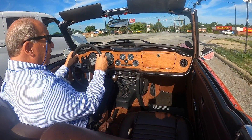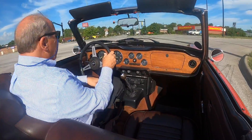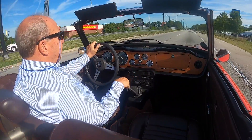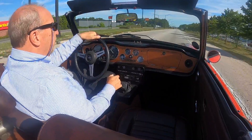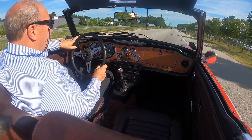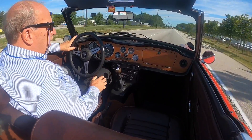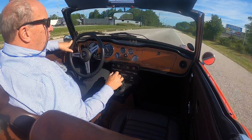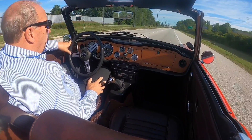We're going to take this very nice little 76 TR6 down the road. We just got the car out of the barn and it hasn't been driven in a few weeks. You can tell by the temperature gauge she's just coming up to temperature. All the gauges in this car work. The gentleman that owned this car absolutely loved it and took care of it mechanically. It's got great oil pressure, the gas gauge works, and we're charging because the car hasn't been driven in a while. Temperature's just starting to come up.